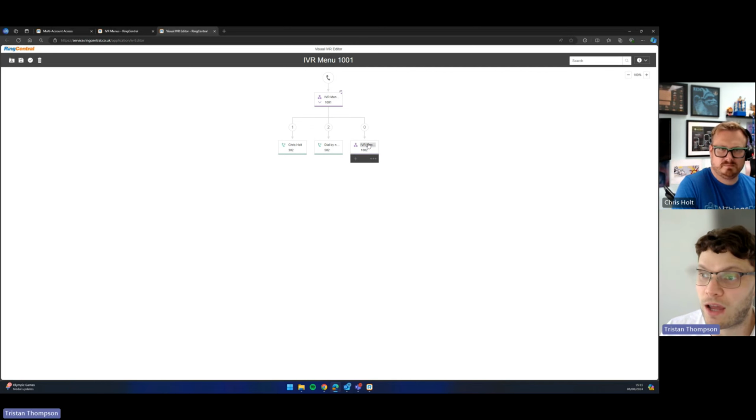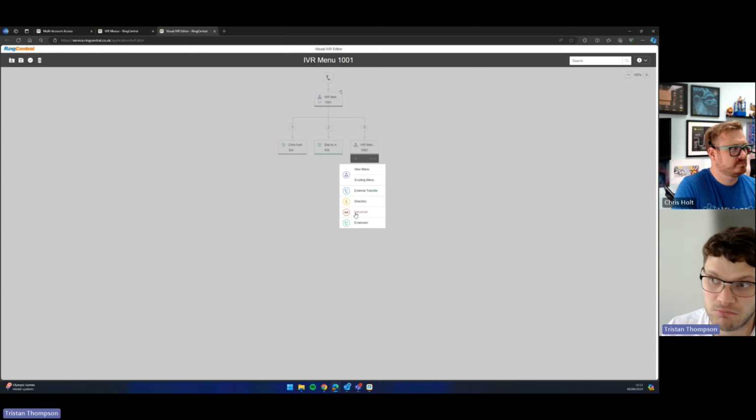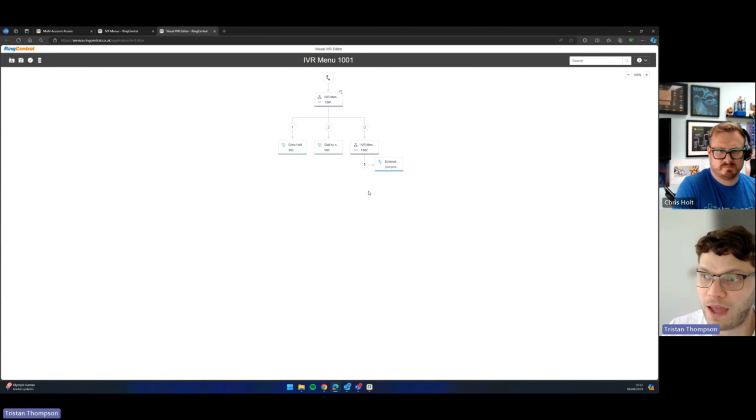Now, if you want to make changes to that IVR, you can do so by, again, selecting any option you'd like within that. So for example, it's auto-populated option 1, and this is currently being pointed to an external transfer as an example. So here you can fill out a landline number or a mobile. So if the customer were to go into that menu, they could then select the various options. That submenu can also have a different IVR greeting. So for example, if the customer had now pressed option 3 for after hours sales, you would then be able to play a new greeting that said, welcome to the after hours sales menu. Please press 1 to be connected to this member of staff, press 2 to leave voicemail, etc.